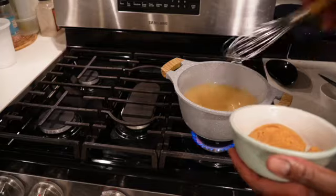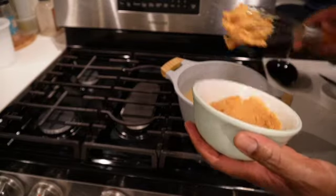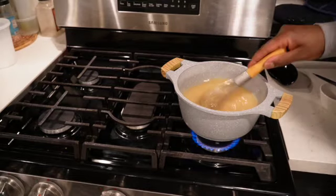If you think it's too white, you can add a little bit of soy sauce to it. Okay, there's no air on it.